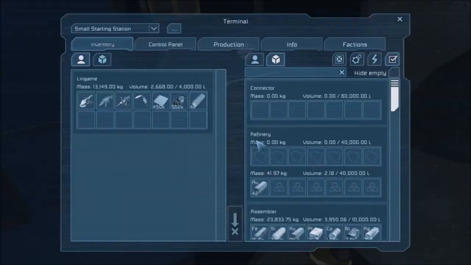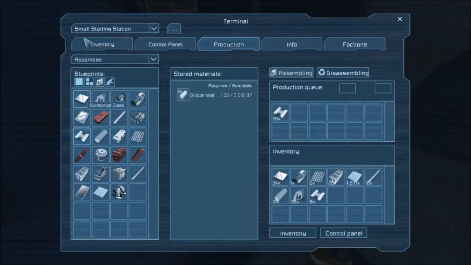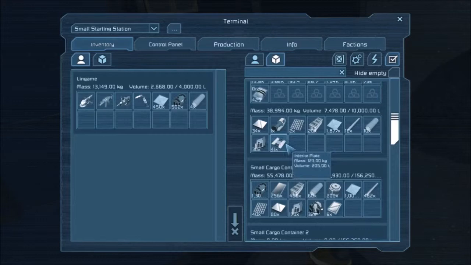Okay, we needed more interior plates. Did I take all of them? I couldn't have, right? Okay, I definitely need more interior plates, so let's produce a few. Luckily we now have three assemblers working together, so this is quite quick.